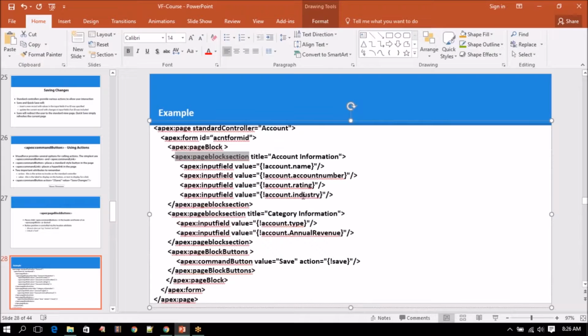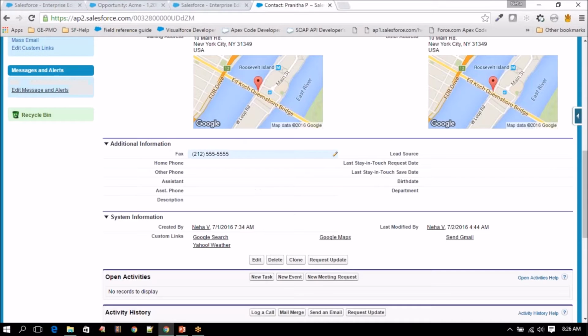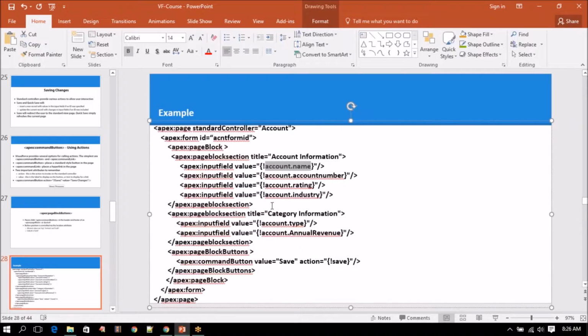Account name is mandatory, so it will show the red bar. When used inside the page block section, it will show its real attributes like mandatory, the date widget, email format, everything will be applicable.